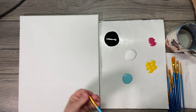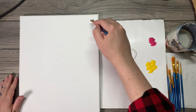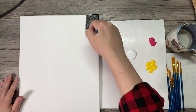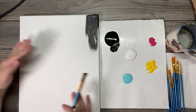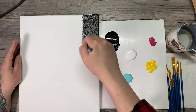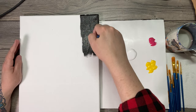So we're going to take black, and I know it seems funny, but we're going to paint the whole canvas black. Let's start on this right side because our panda ends up being over here. That way, by the time we've worked all the way across, this part we started with will have dried enough that we can start painting the panda on.